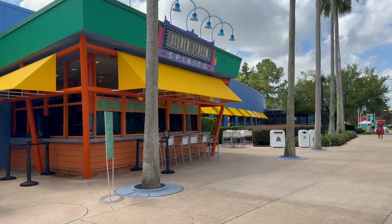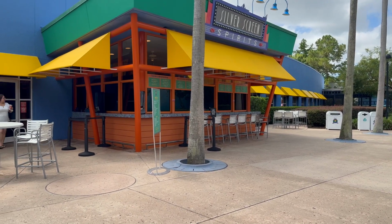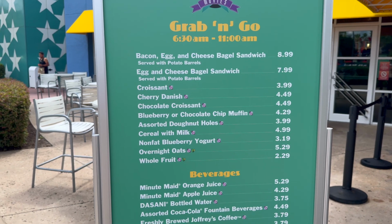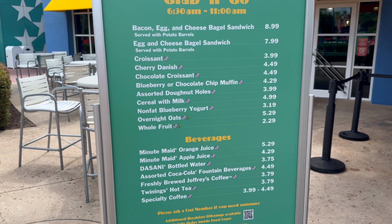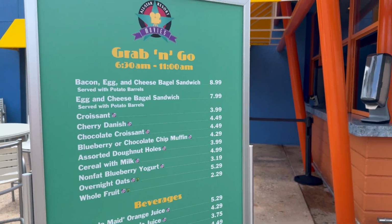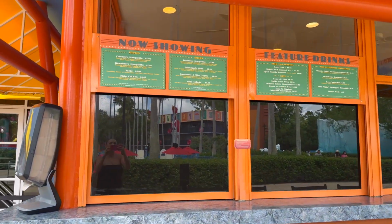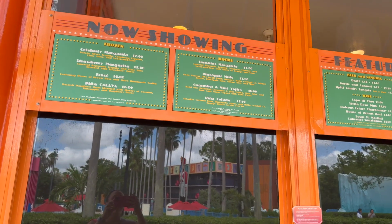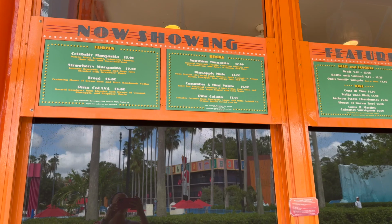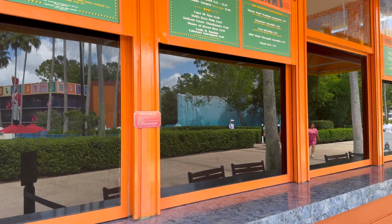And then just like at other resorts too, you're gonna have your pool bar, a grab and go section. I'll show you guys the menu here. Tons of great options that are gonna be here at the resort, and I love the resort exclusive stuff. I like all of the things that you can get for drinks and cocktails. That's some really cool things. So this is kind of their grab and go. And then you can see they have frozen drinks on the rocks. And so like that celebrity margarita, that might be something exclusive to this resort. As of right now, it's not open, so I can't tell you too much about it, but it's so nice to have this.